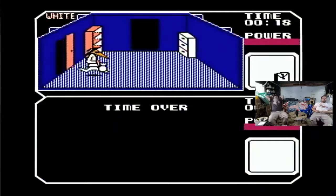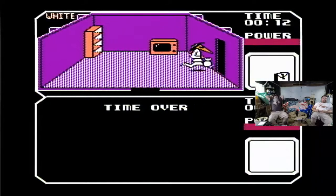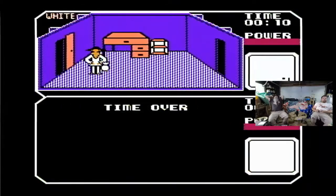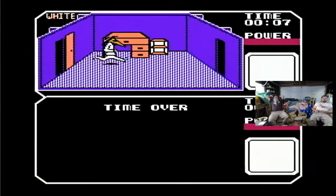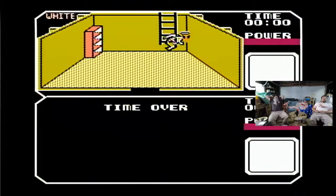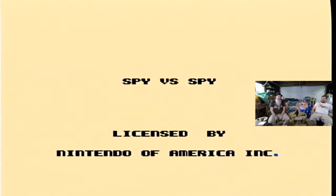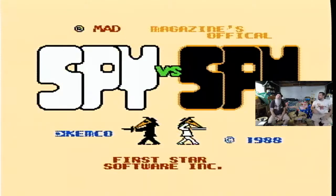Where'd you hide it? I know exactly where it's at if I can find the broom. Wait. I put it in the room with the door for the airplane. Yeah, where was that? It was in the top left corner of the bottom floor. I just couldn't get back to there. Well, that was there.